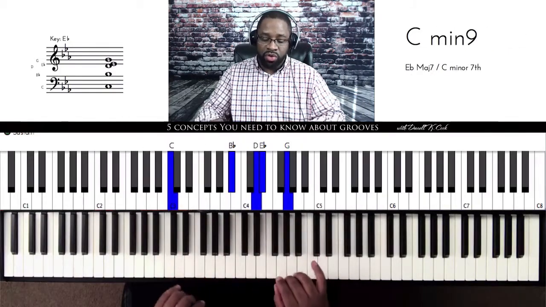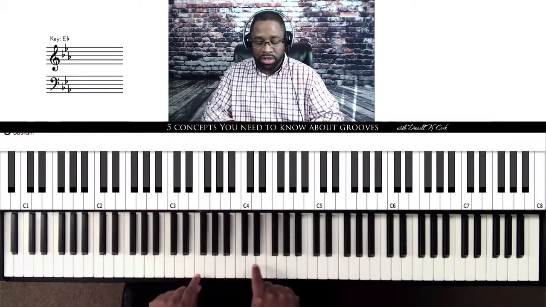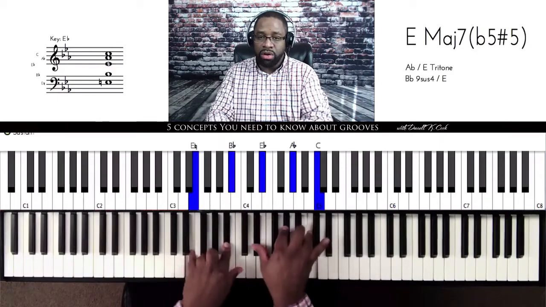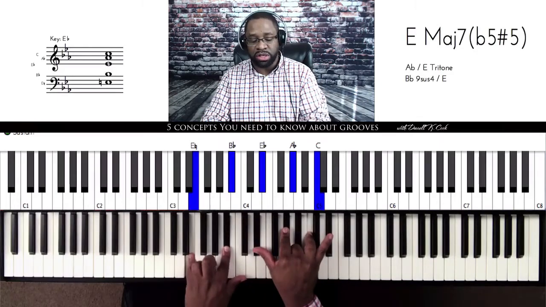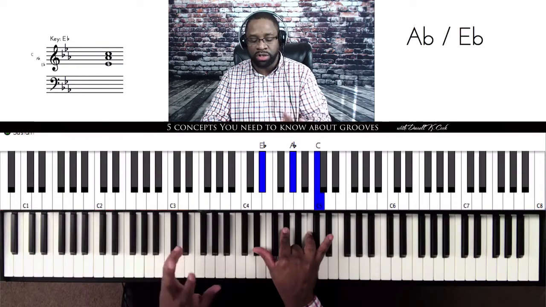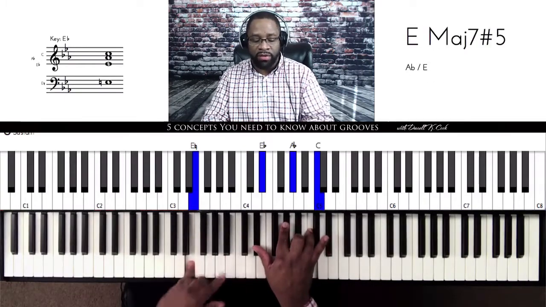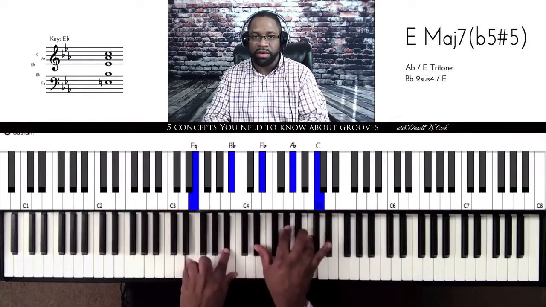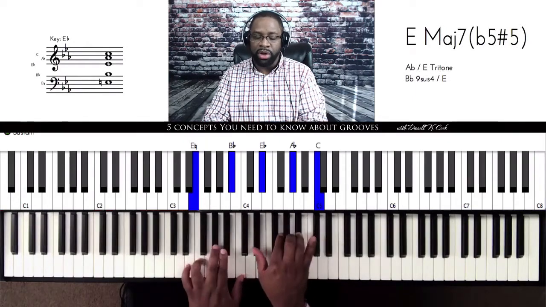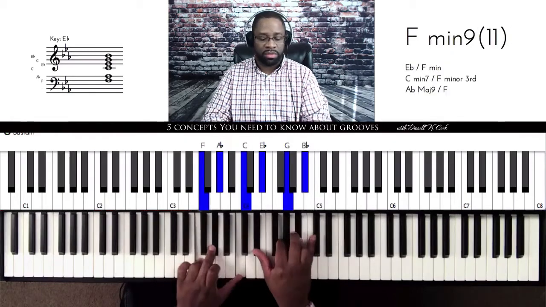Now I want to give you a chord that'll lead you into the 2. So, and I can always use a chord progression as well. So I can use, well, no, I won't even touch that. Let me just give you this chord for right now. So you have an E, B flat, E flat, A flat, C, and then we're here. See how that works?